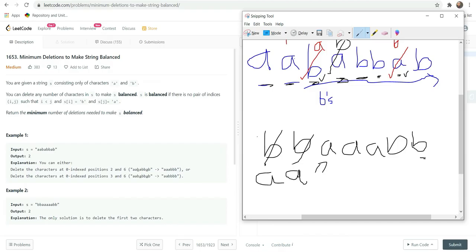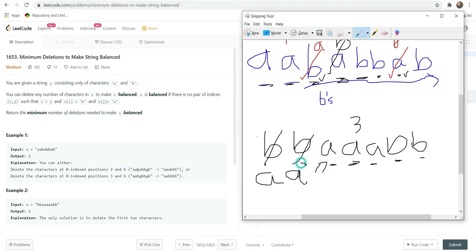Alright, so going to this example as well, I check B, and B, it's fine. There's nothing. So when I went to B, it's at the last end. Is A counter greater than zero? No, it's not. So I came to B again. Is A counter greater than zero? No. So I went to A, I increased the A counter, which is one. Get to A again, which is two. Went to A again, which is three. So total A counter is three.